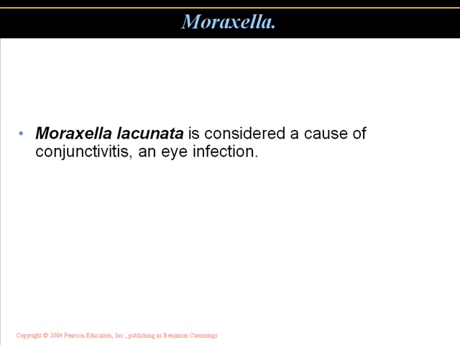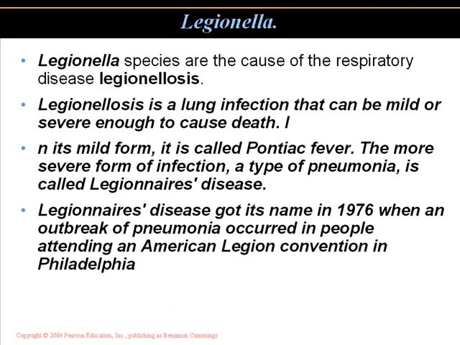Leuconata is just a particular family name. Legionella, you probably have heard about in the media before. Legionella disease. Last year, I believe, they suspected an outbreak at the VA hospital, but they later found through cultures and stuff it was not Legionnaire's disease. But Legionella basically is a respiratory type of disease.